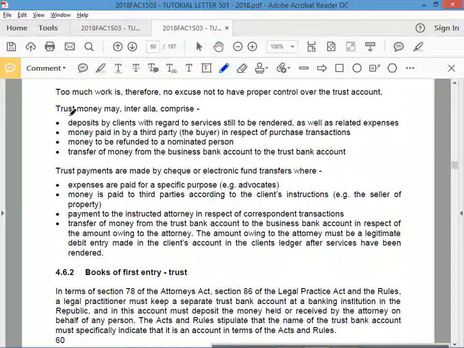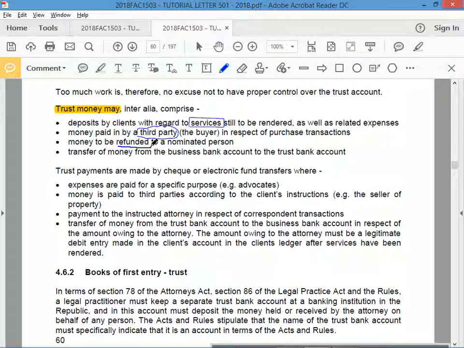Trust money. I think we've covered most of these, but I'll just recap the key points. What must the trust money provide for? Services. Third party transactions. The client needs you to help them, but you require the services of someone else in order to complete the legal work that you need to do. That could be a third party. So services, third party.